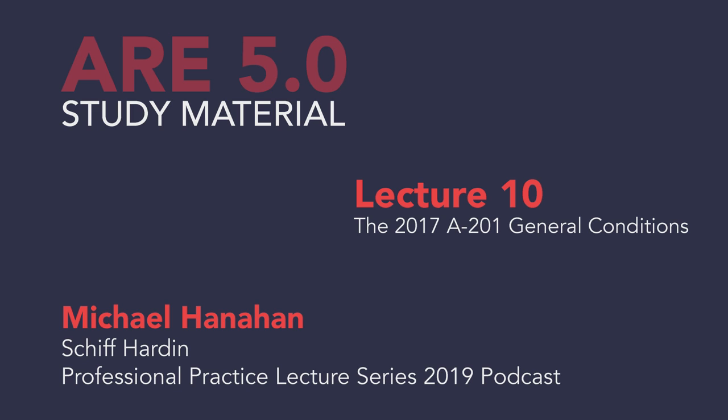3.9.3: Contractor shall not employ a proposed superintendent to whom the owner has made a reasonable and timely objection. Sometimes you're on a project, and this is a good provision to protect the owner. So I go out to bid, I interview four or five contractors, and I meet the team of the contractor I end up hiring. I really like the project manager. I like the superintendent. They have really good skills. They're kind of a salty old vet in the field, been building buildings for decades. And the project's moving along, everything's going smoothly. And then the contractor has a new project for somebody else.